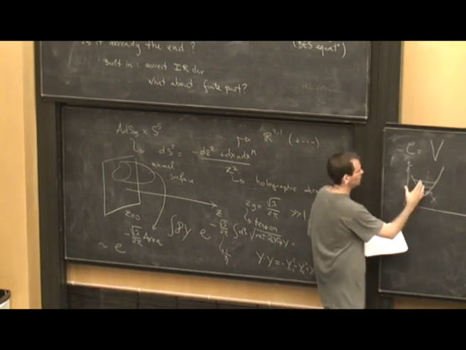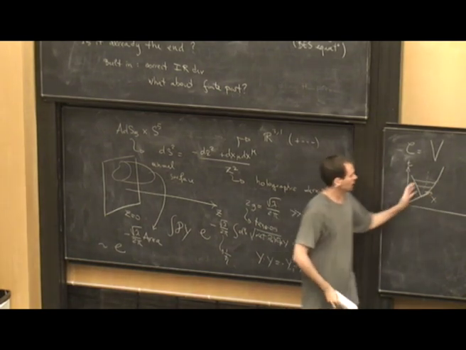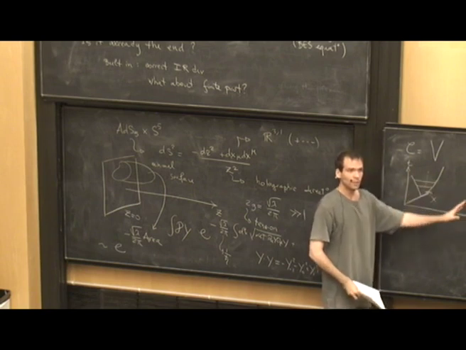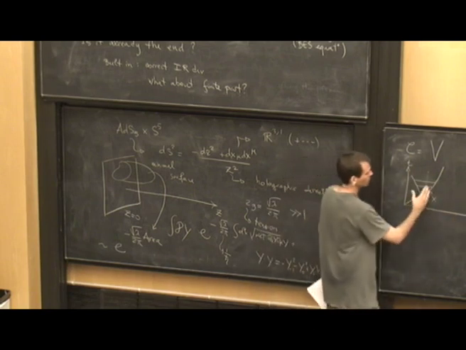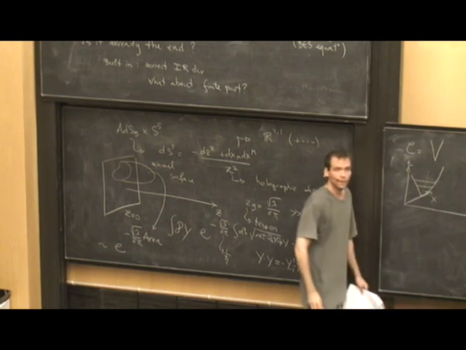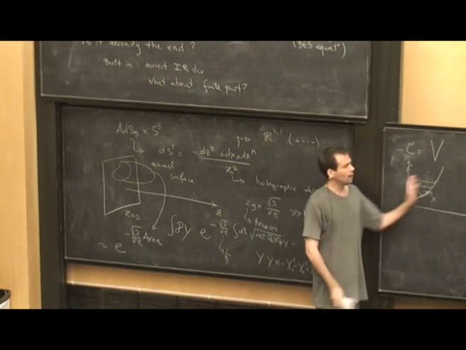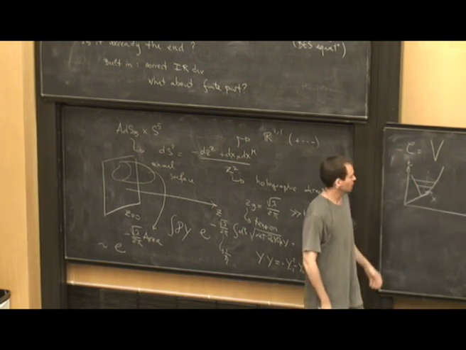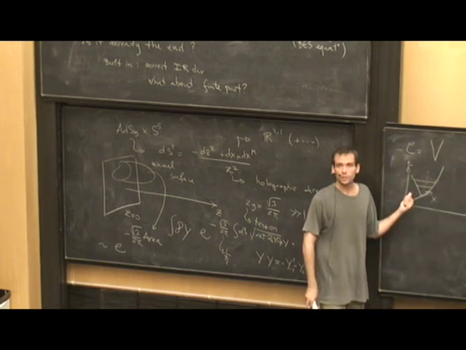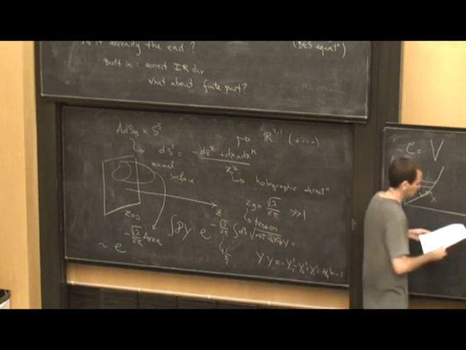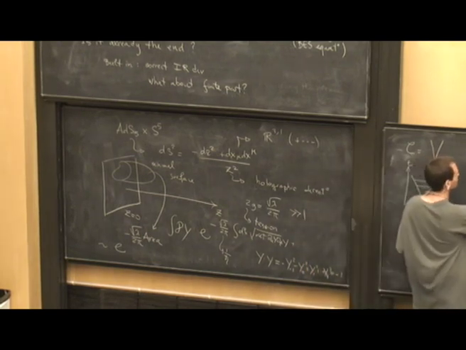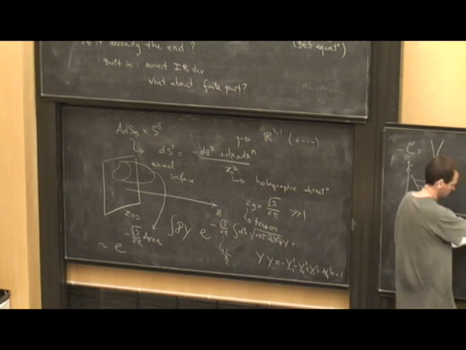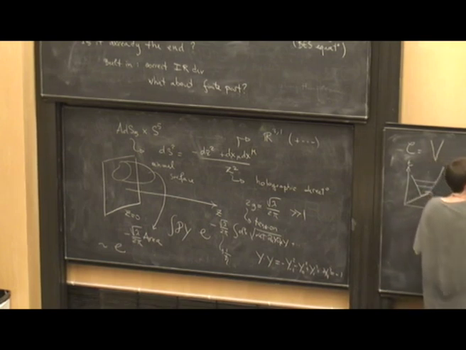The string is pulled inside the bulk because of this gravitational potential, so it wants to live as far as possible from the boundary. But it cannot go all the way to what is called the horizon, Z equal infinity, the horizon of the space, because it is attached to the boundary. This is the prescription. And you can plot this solution if you want. It's very simple, it is just this expression.